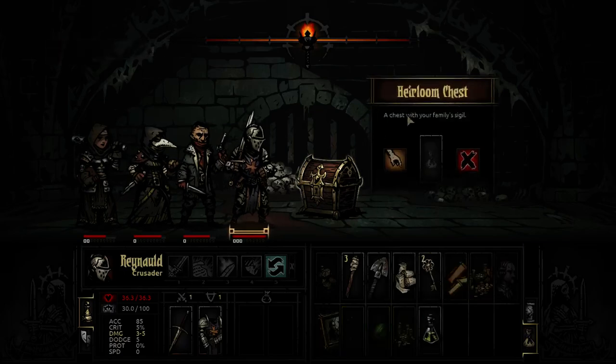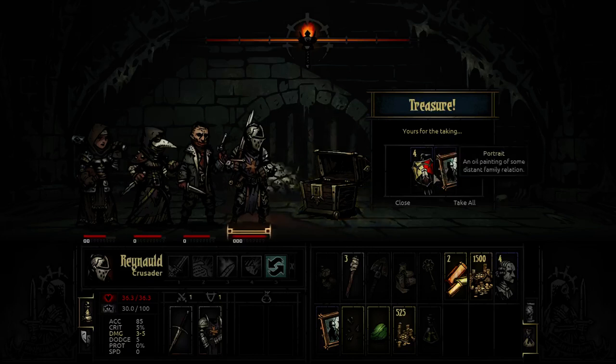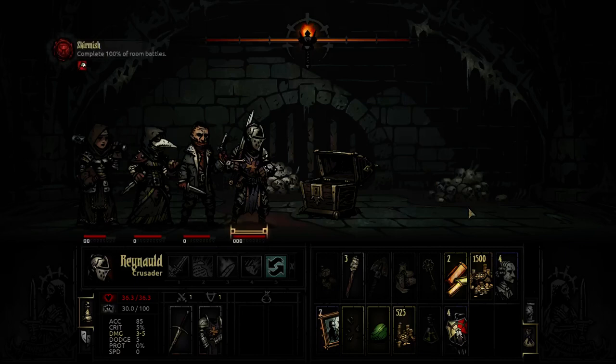Let's open up this chest. It looks like a normal chest. We get some heirlooms, great. Crests, you get tons of crests. It's the other stuff that is more important, and portraits are actually quite nice to have, so I'm glad to have found those. Okay, we're done with that room.